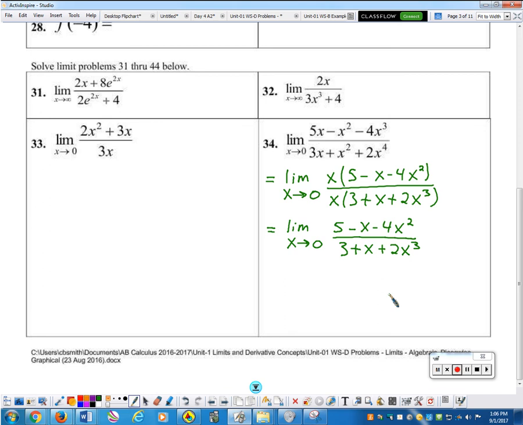One of the biggest mistakes is people fall into a habit of thinking they're plugging in 0. In fact, in A1 and A2 today, as we practiced on the homework a little bit, people were already doing that. We're not considering x equals 0 at all. Numbers that are close to 0. If you plug in x equals 0, you have to plug it in up here, and you definitely get 0 divided by 0, which is undefined. The value of this limit is not undefined. It's what's happening when x is close to 0.